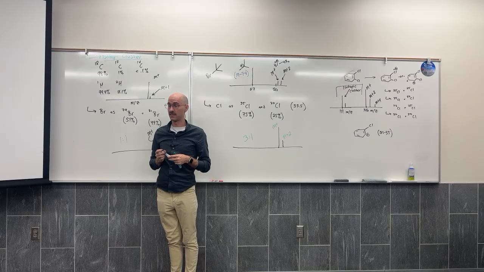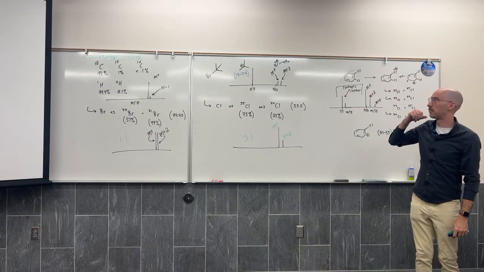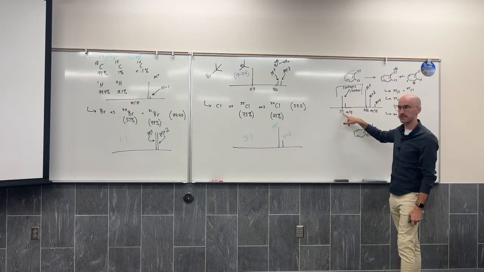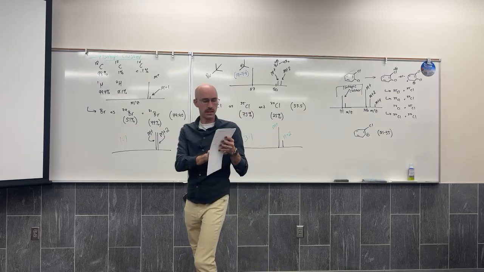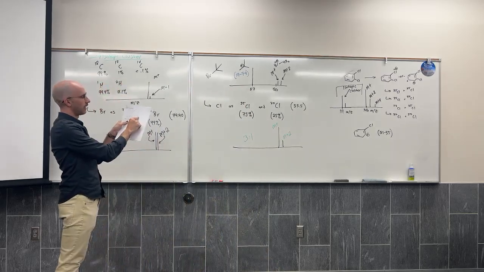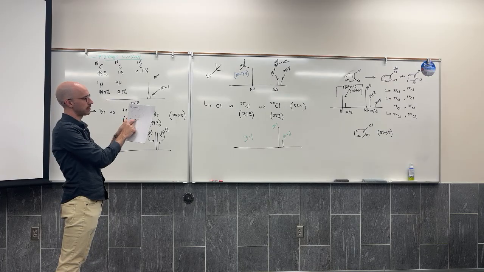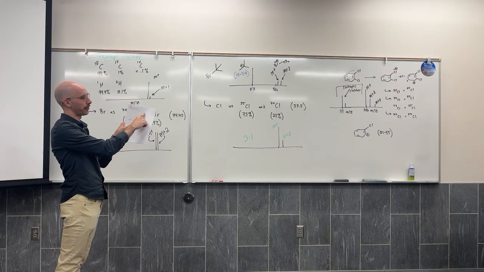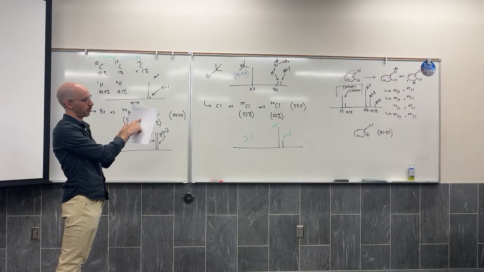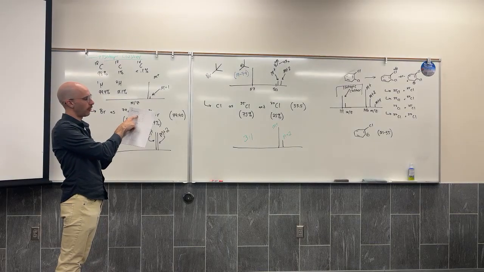On the spectra, I will give some of these numbers. And I didn't do that on this worksheet, except for on the very first one. If you look at the front page, you can see that I've done M plus, M minus 15, M minus 29, M minus 43, M minus 57. So I went through and I showed all the different ways that 2-butanone can form a molecular ion. I showed what the radical cation looks like, except I didn't draw the resonance. I showed what another alpha cleavage looks like.